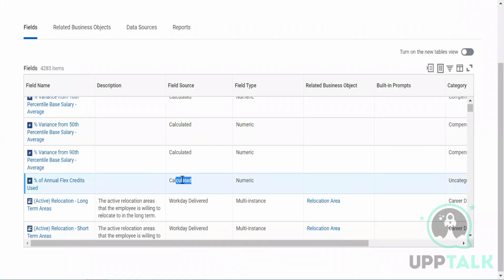Now, what are those functions? Why exactly have we created it? When we say that we are creating a calculated field, the calculated field is something which helps us to perform some activity. For example, I have to write a formula, okay? And that formula will calculate the salary for all my department.